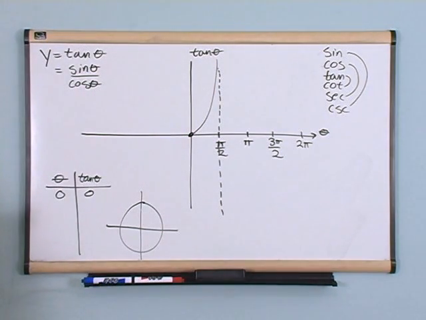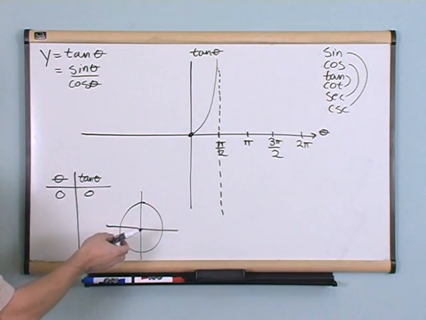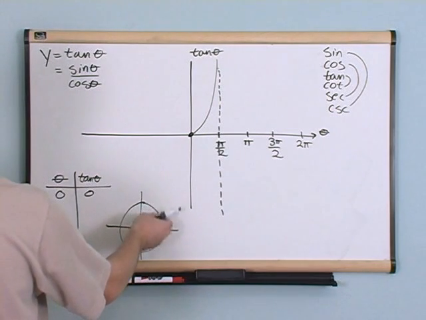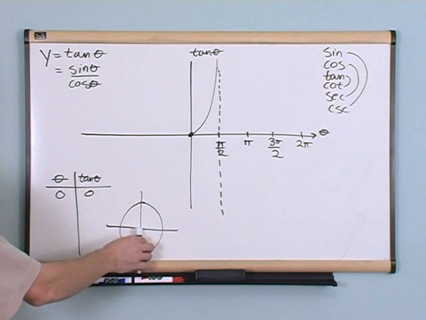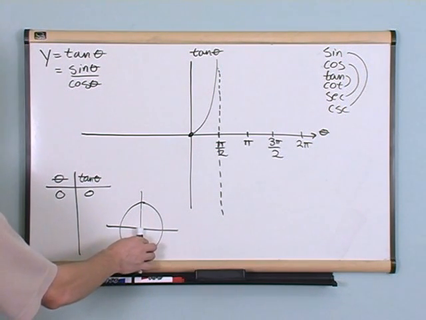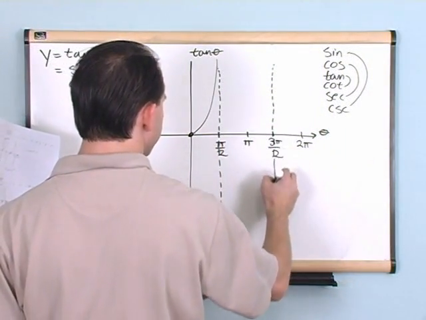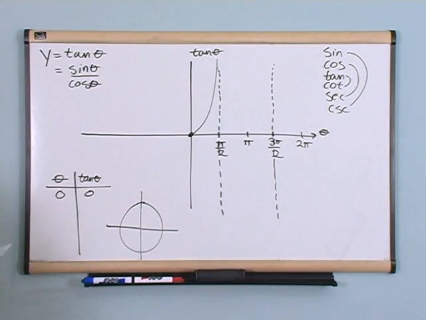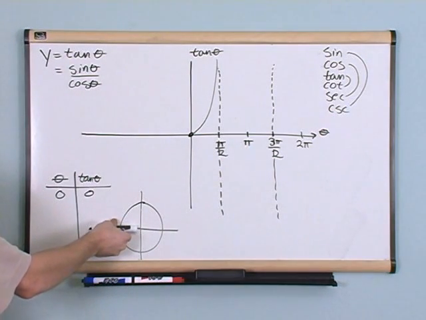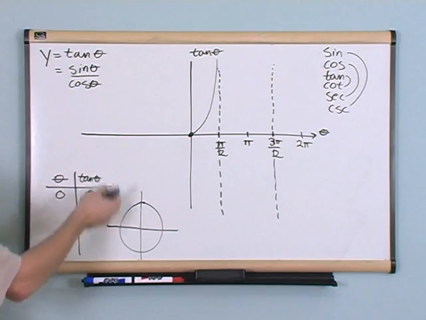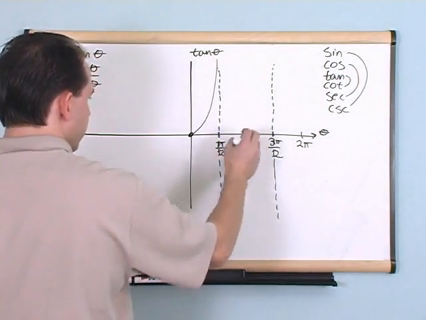If you look over here at 2 pi, as you get over here to 3 pi over 2, here's pi over 2, we had an asymptote there. As I get over to 3 pi over 2, I'm going to have the same problem. Cosine of 3 pi over 2 is 0. And 0 in the denominator is going to give me a problem as far as asymptotes go, so I'm going to have another asymptote here. And we just need to figure out what we have in the middle at pi. Sine of pi, which is over here, is 0. Cosine of pi is negative 1. But 0 wins out because 0 over anything is 0, so I've got a 0 here.